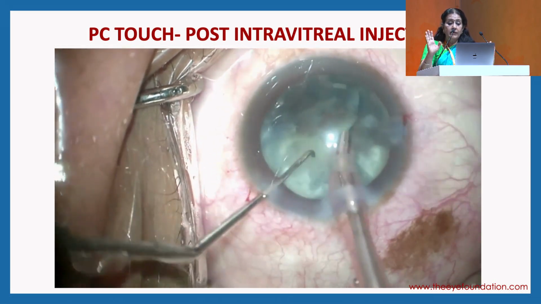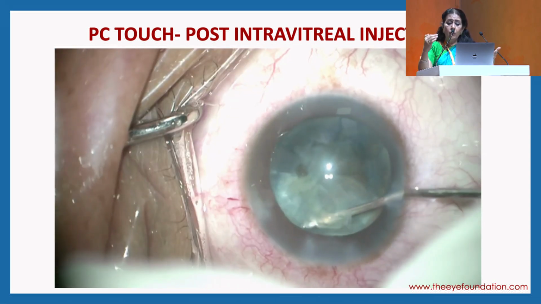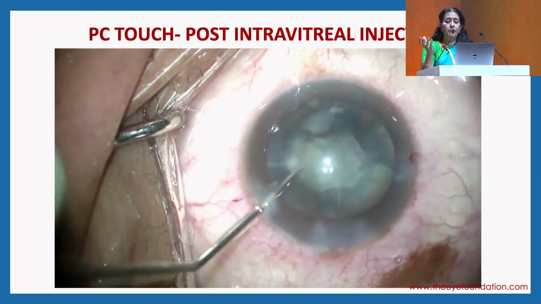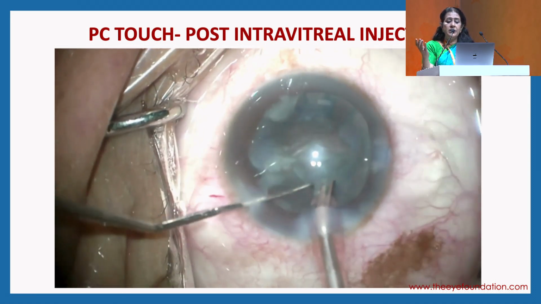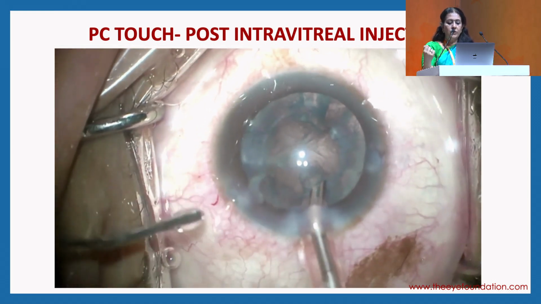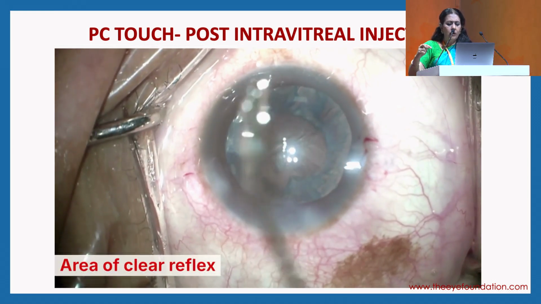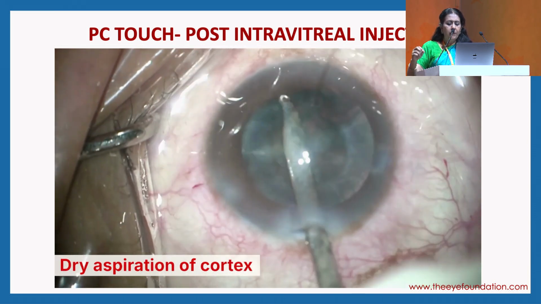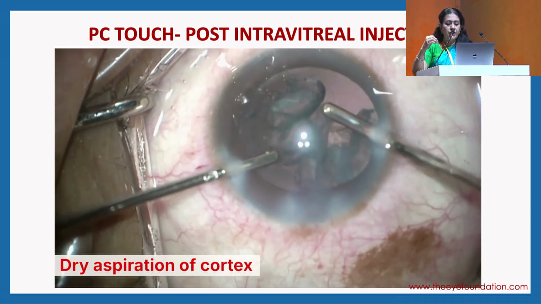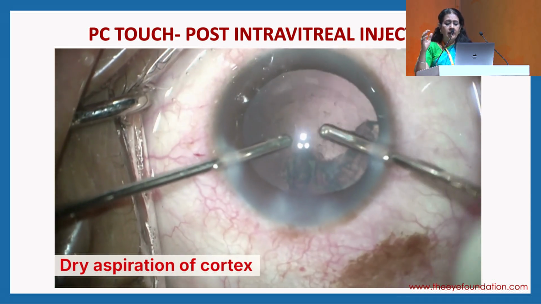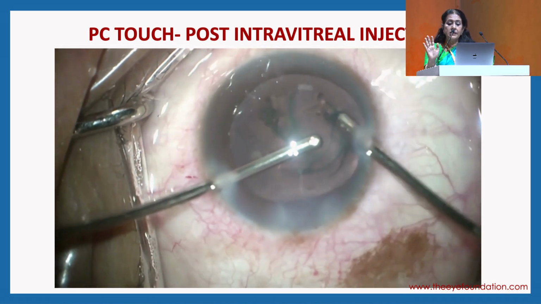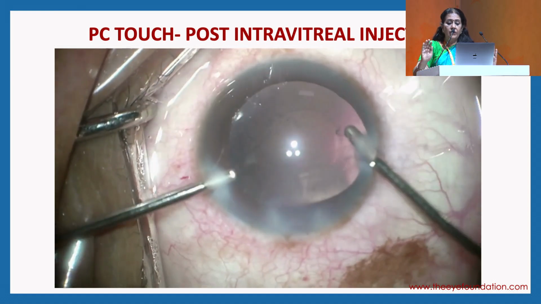But yes, the ease with which things are going, I know it's an open capsule at some part, but the fact that the viscodissection is bringing up the epinucleus is an indicator that the vitreous is not yet disturbed. So I keep doing a very gentle epinucleus removal. But here I feel there's a small clear reflex in that part, the inferior part, but still there's no vitreous disturbance. And I do a very slow aspiration of the cortex. And again, the ease with which the cortex is coming is still an indicator that the vitreous is not disturbed and the vitreous face is intact.